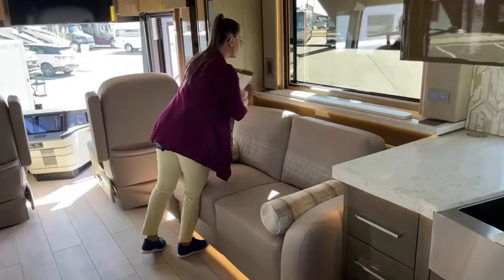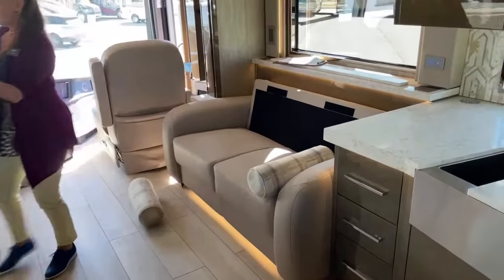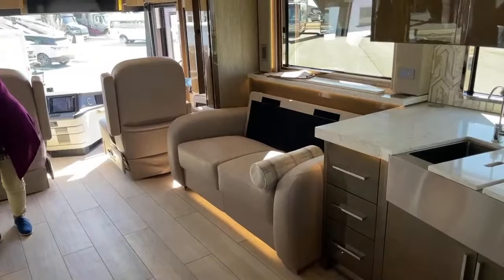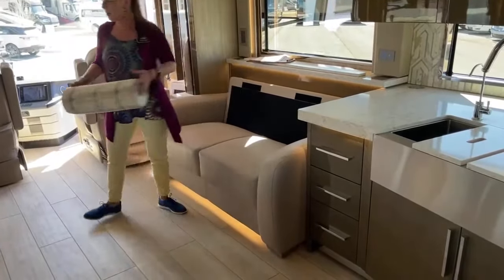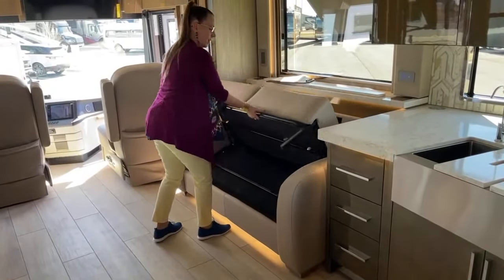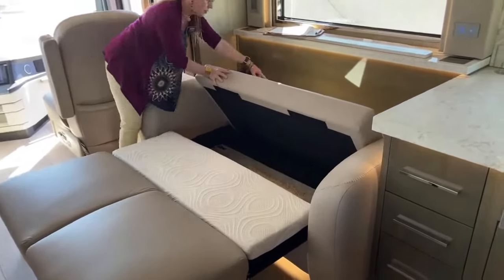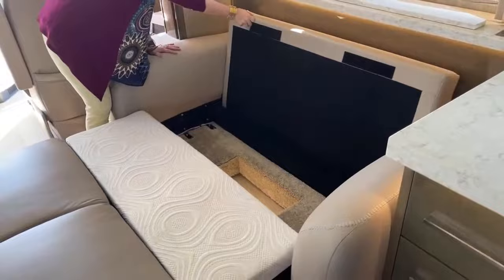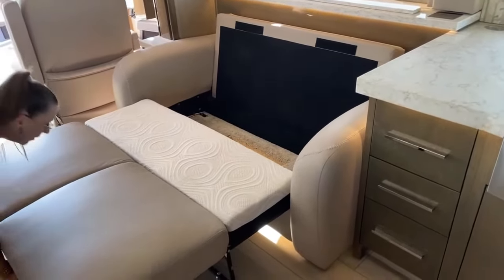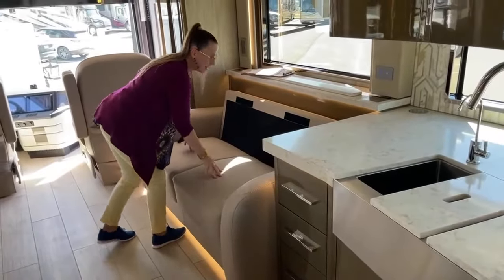This furniture is super simple. You can take these cushions off, fold them in half — really easy. This is important stuff: if I was spending this kind of money, I'd want to make sure I could have my friends stay without laboring to get them into bed. It's just a nice little tri-fold — super comfortable. There are seatbelts here behind and underneath, so there are two seatbelts here as well. You can actually have six people in this coach. Just great furniture — Newmar has had great furniture forever.